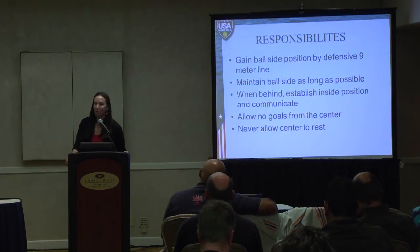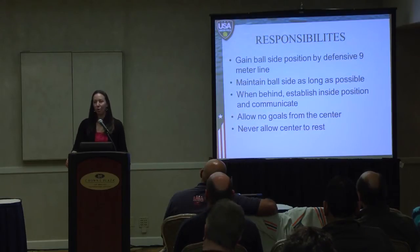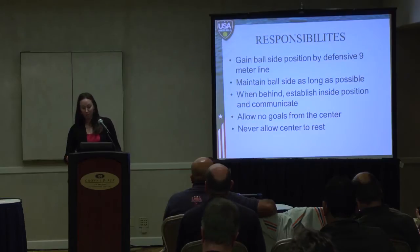On the national team level, our goal is never to have a goal scored out of the center position. Your job at the center, as a center defender, is to take those exclusions. It's a role. There's no goals out of the center position. Doesn't always work, but it's a goal. And then never allow the center to rest.